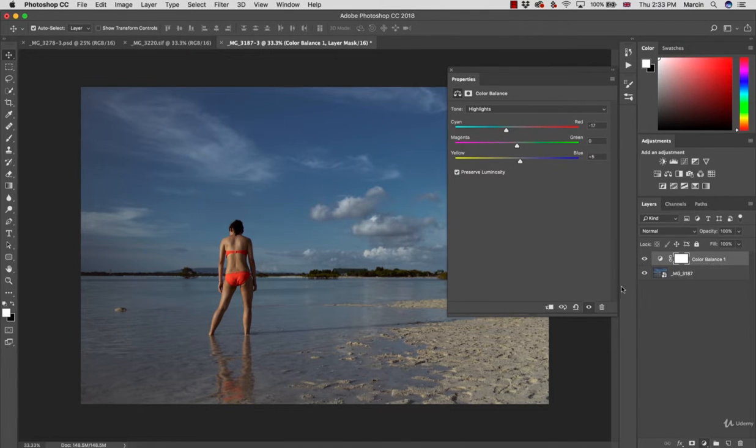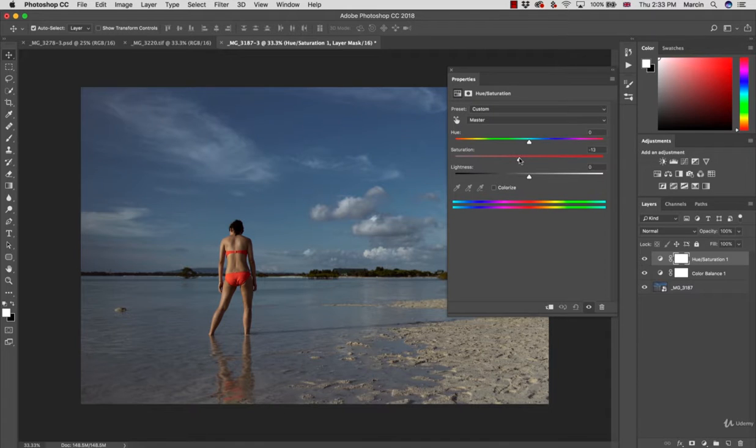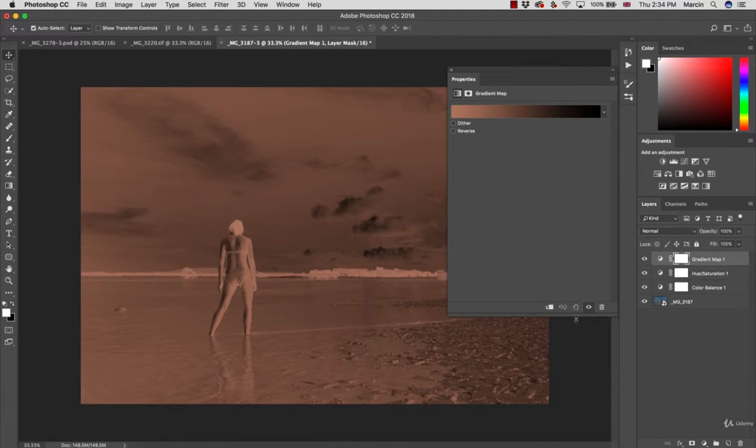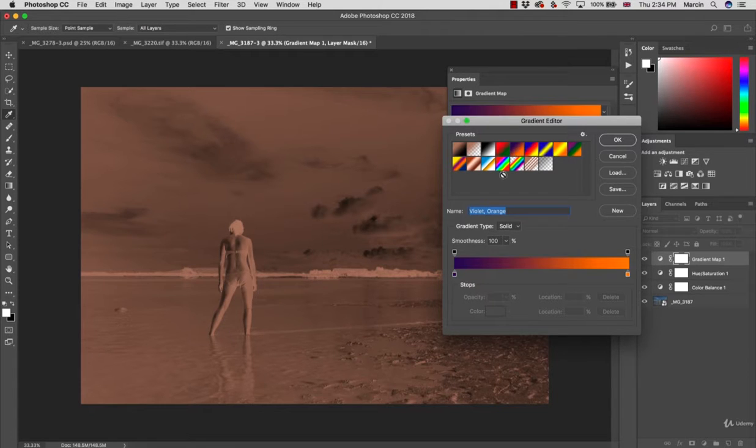Of course, we will work with hue saturation. It allows you to desaturate the image, change the hue a little bit, but also mainly we're going to work in probably camera raw with this tool. And you have other tools like gradient map, which I mentioned to you requires a little bit more work because we'll have to use blending mode.